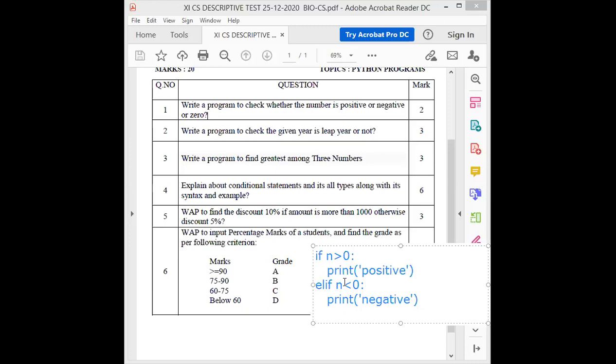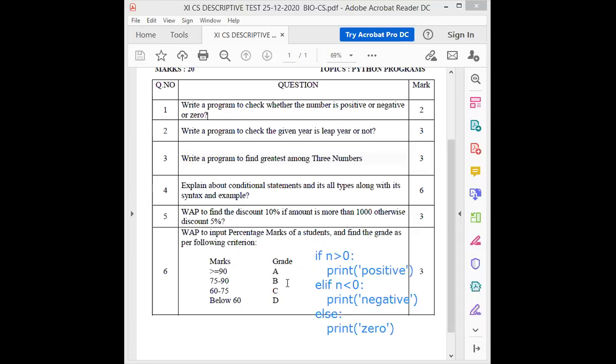definitely the number would be 0. Okay, this is the third output, the third choice we want to display. If it is not negative and not positive, then it should definitely be 0. Understood? Okay, so this is how you have to implement the first question. Students, everyone understood? I already explained this during these classes, I think this week. We have explained this program. Okay, so the next question.